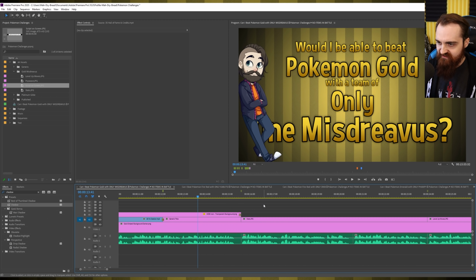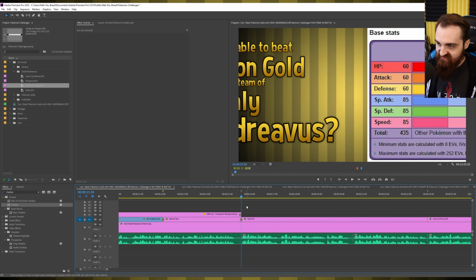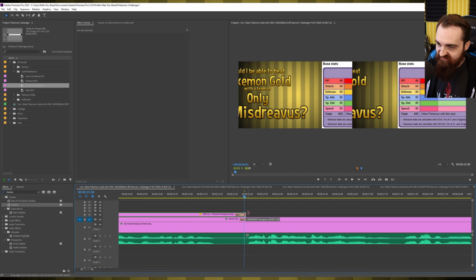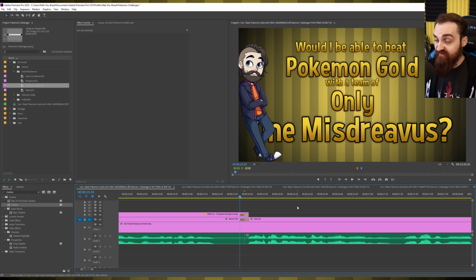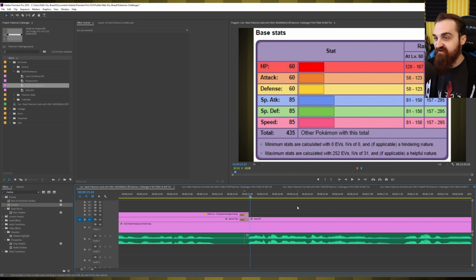And I already have the thing I want copied and pasted. So what I'm going to do now, go to here, paste it, and I want these two things to overlap. So we're going to sync those up so you can see the push effects on those are in sync. This will mean that as we go frame by frame, you can watch my guy here, as well as the text and the stats menu. They all shift off and shift over in unison. I think that looks really nice.